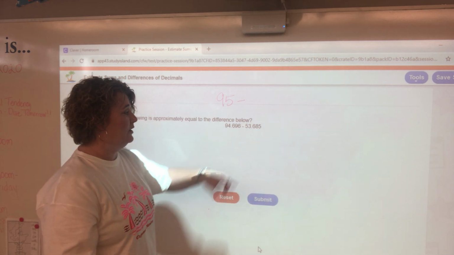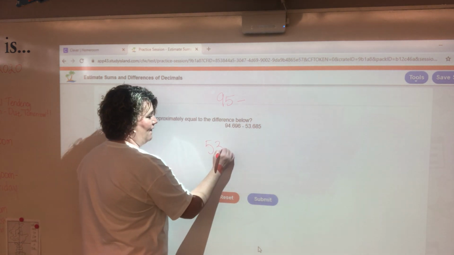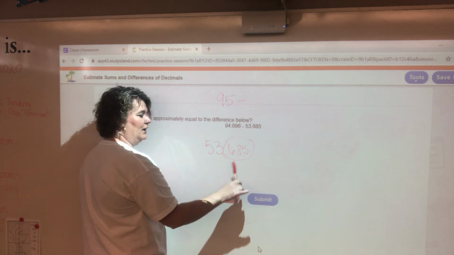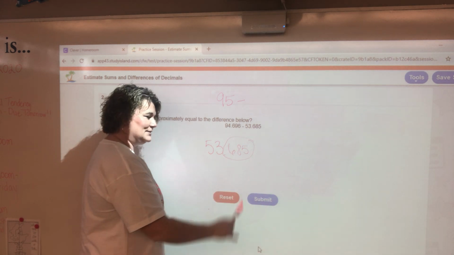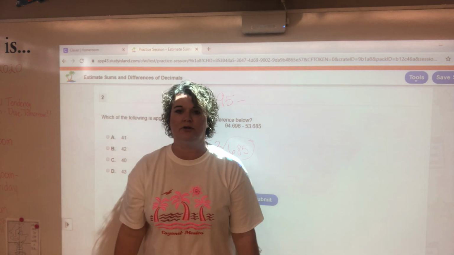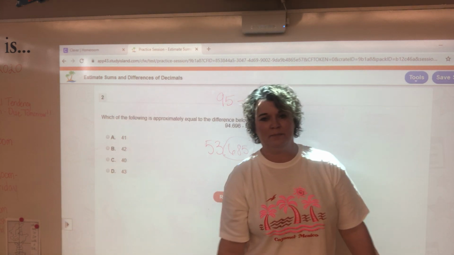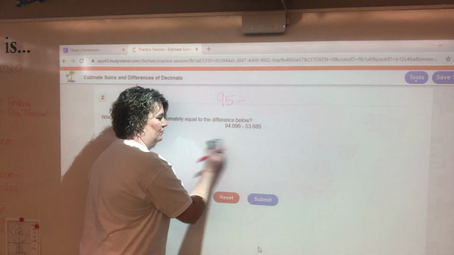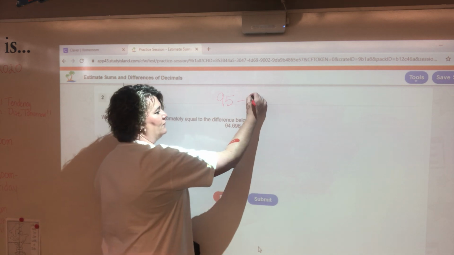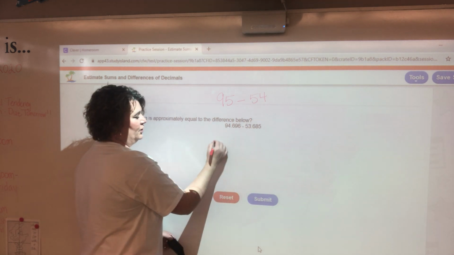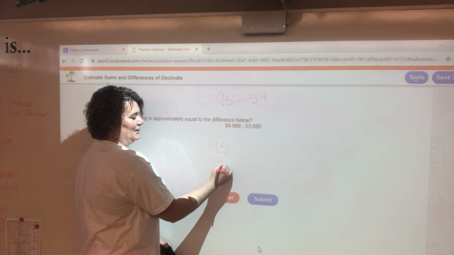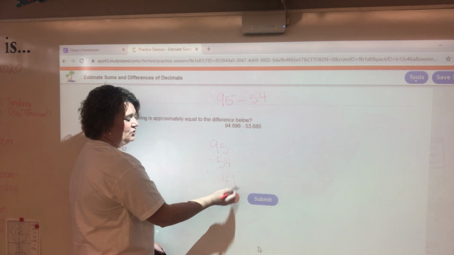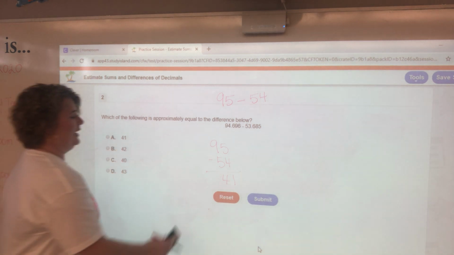Now we're gonna look at this number, 53.685. Is this decimal right here over 500? It is. That's 685. Like this would be 500, 685 would be somewhere up in here, which means we're going to bump up. So that made that 53 become 54. And when you subtract 95 minus 54, 5 minus 4 gets you 1, 9 minus 5 gets you 4. So your answer is going to be letter A.